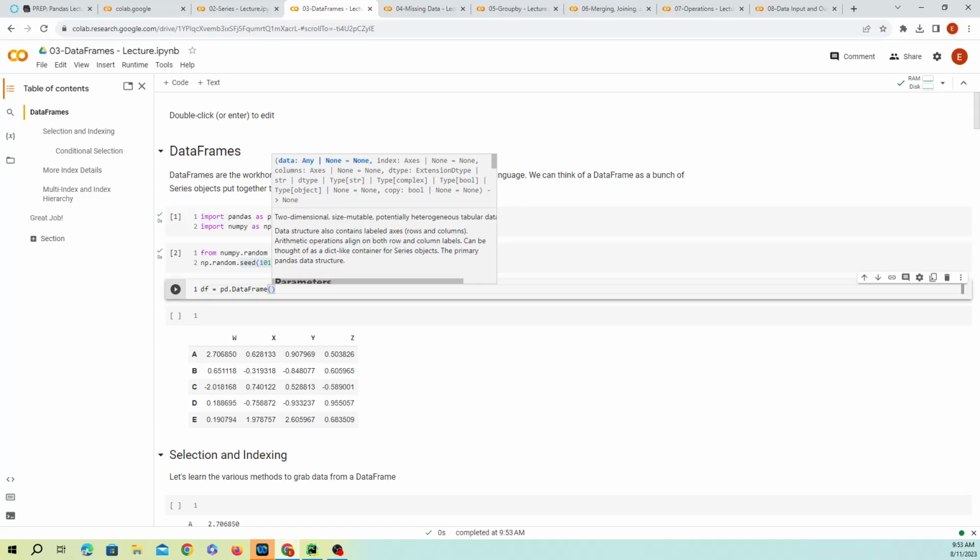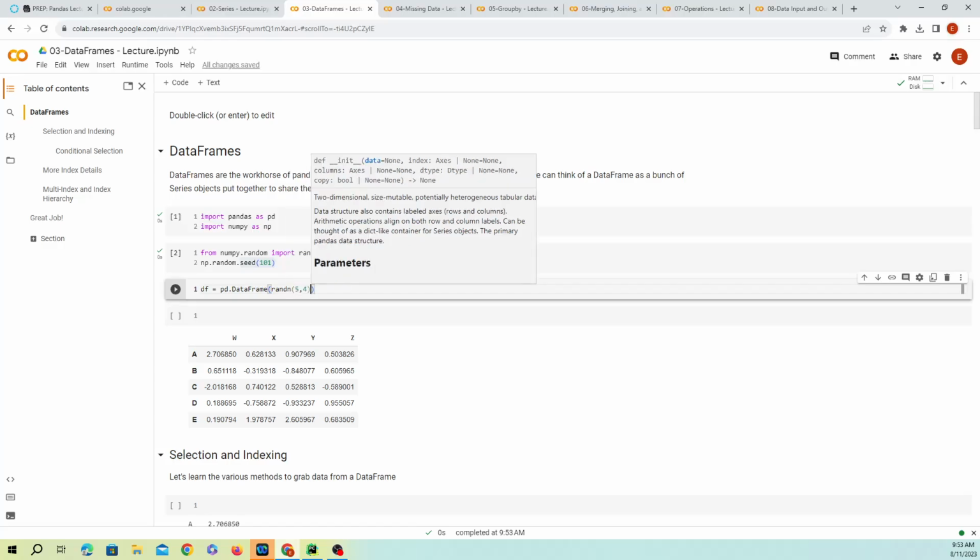Okay, and I'm going to use randn from 5 comma 4. So I'm going to create a random matrix of size 5 by 4.